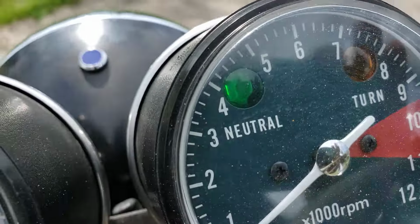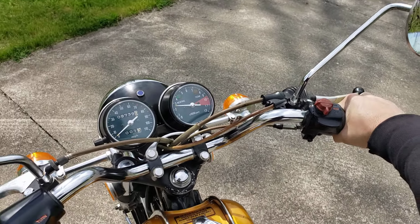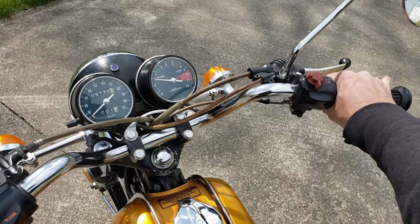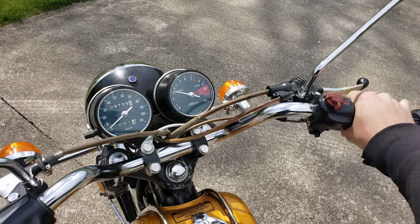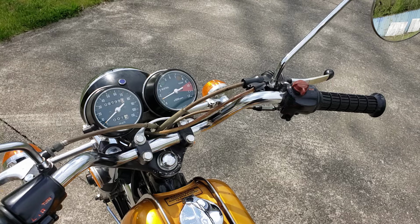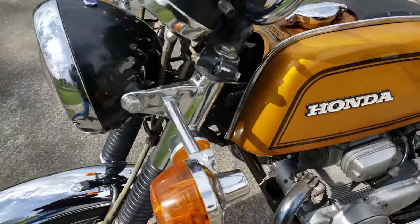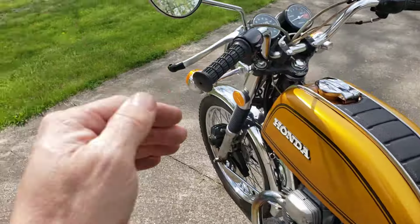Make sure we got our neutral light, and we do. So, all right. Let it warm up here for just a second. Should hold a nice idle. Go. Horn. Left signal. Right signal.